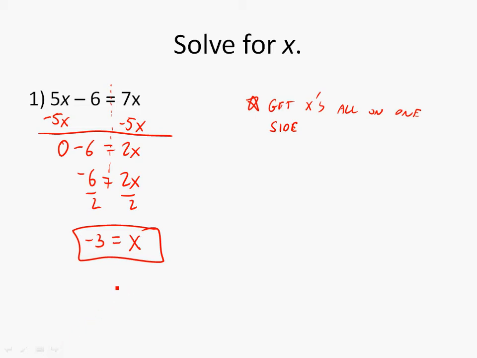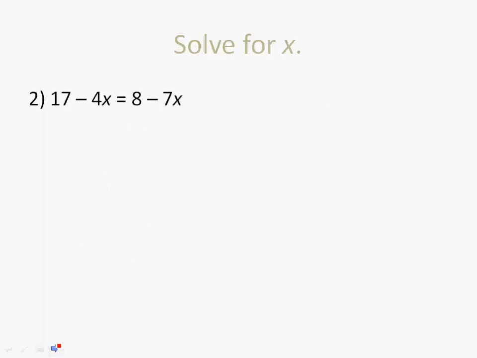The goal is if we either take off or add on the x's to both sides and zero out one of these x's, then we'll be able to get a really basic equation to solve. Here's our second example: 17 minus 4x equals 8 minus 7x. Again it's easier if I try to zero out the lesser number of x's in my variable. On the left side I have a minus 4x, on the right side I have a minus 7x. Since the minus 7x is lesser it'll be easier if we zero that out. So if I have minus 7x, in order to zero that off I have to add 7x. That'll zero that out and since I added 7x to the right side I also have to add 7x to the left side.